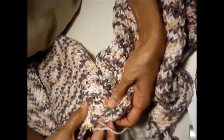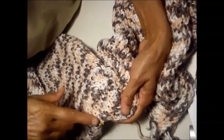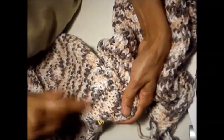Okay, let's have a look on the other side what it looks like. See the join? It's almost seamless. There's no way to tell that you've actually joined. It's a good method of joining.